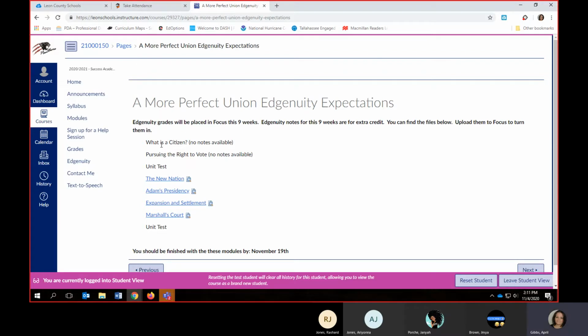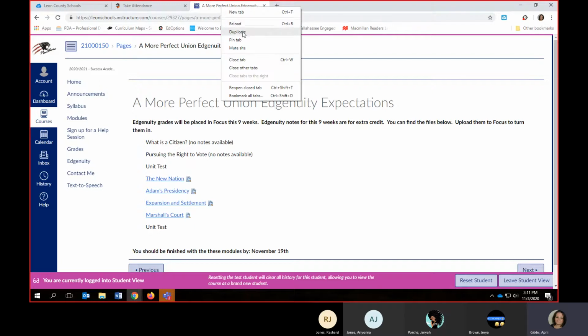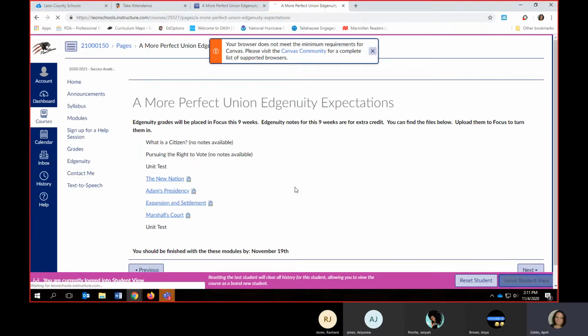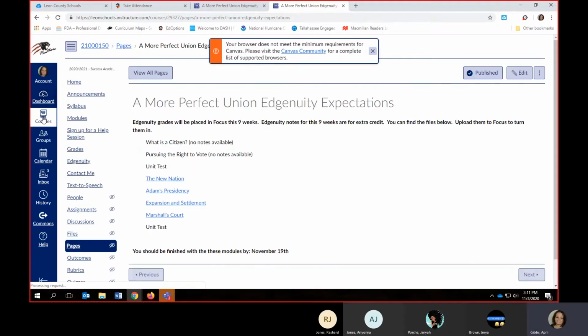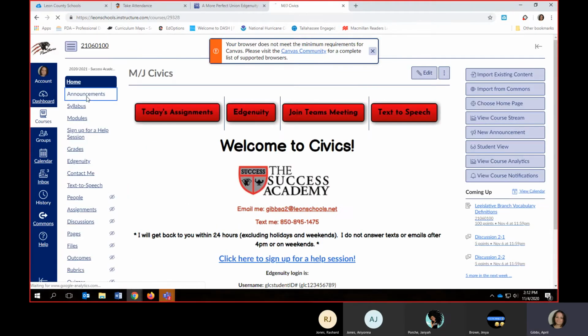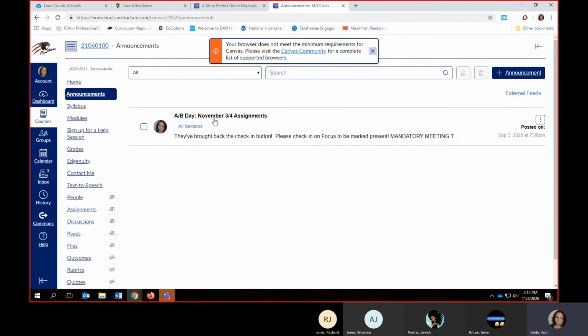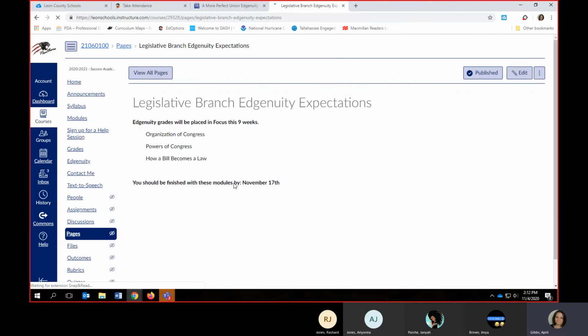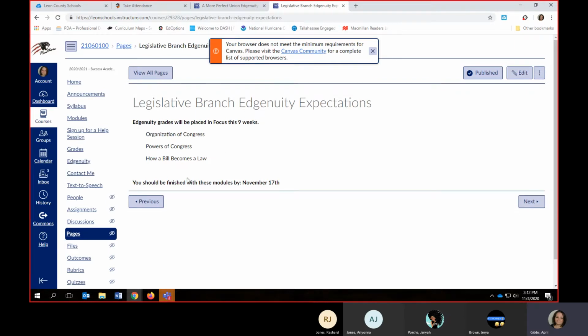For US History, you see that these are your Edgenuity expectations for the first unit. Let me see if I can show you. If I go into civics, on your announcements, you see your Edgenuity expectations, and here are yours.